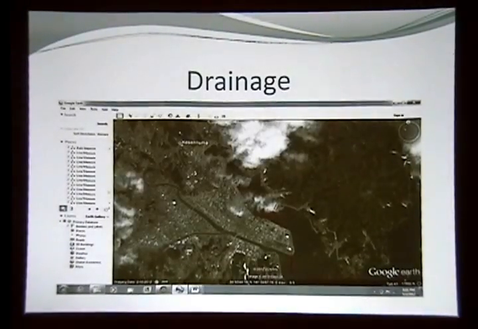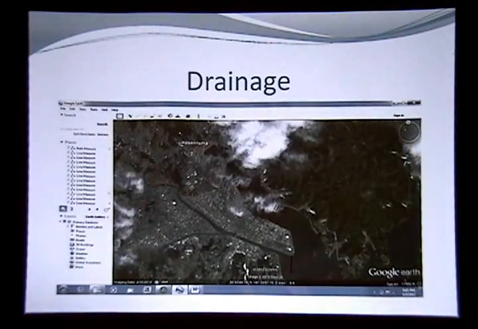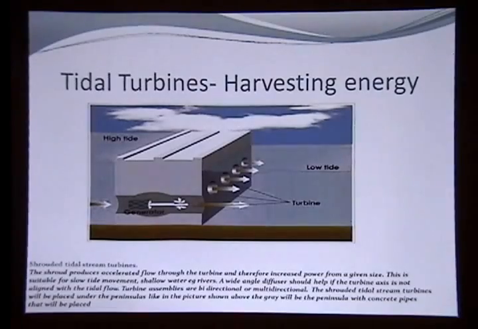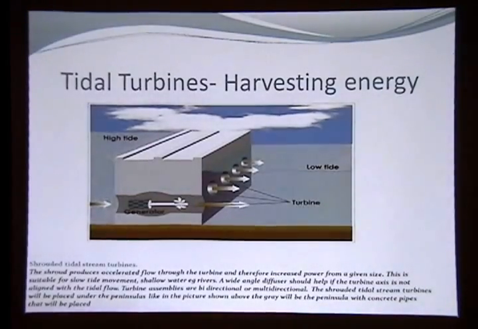By the time the water reaches the end of the bay, it's going to be low and slow enough to drain easily, and we place the jetty to separate the water flow between the river and the rest of the bay. Over here are the tidal turbines, and those are going to be used to harvest energy and create free electricity for the whole city.